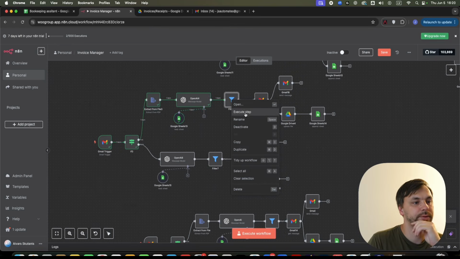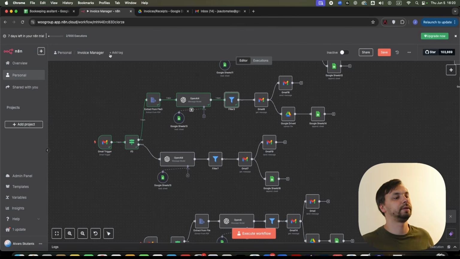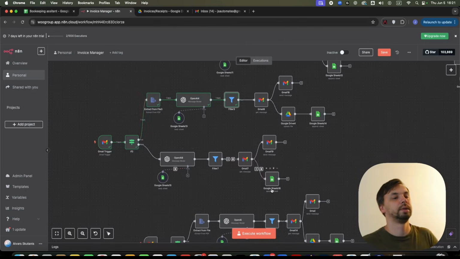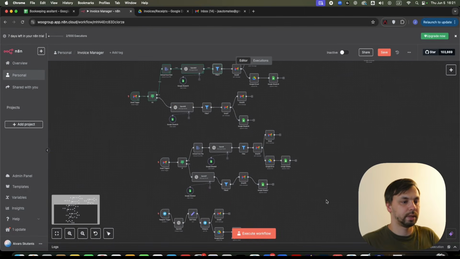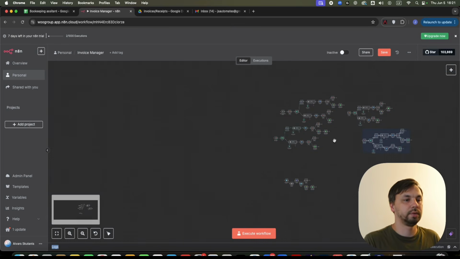Yep, filter. Filter won't pass because we already have data for this invoice in our sheets. Okay, so this is how you build the second part of this workflow.